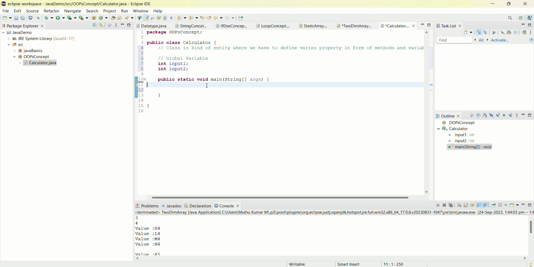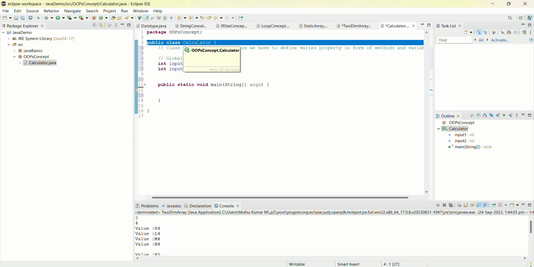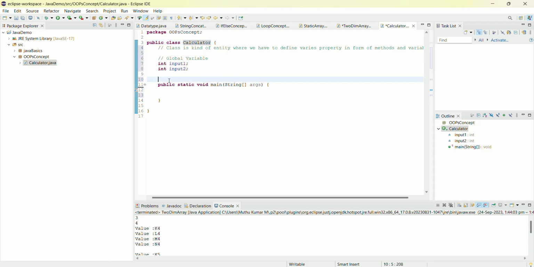If we are creating a method here and want to refer to it, we need to say this method is available in this calculator. So instead of referring to calculator, we can create one copy, that is an object, and by referring to that object, we can call or perform a method.